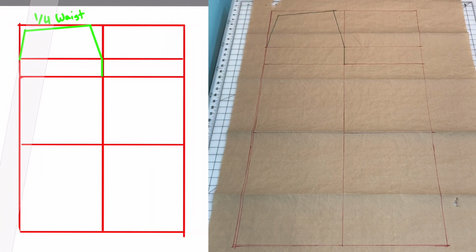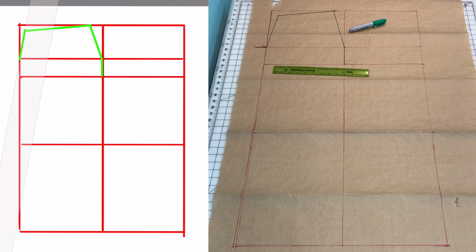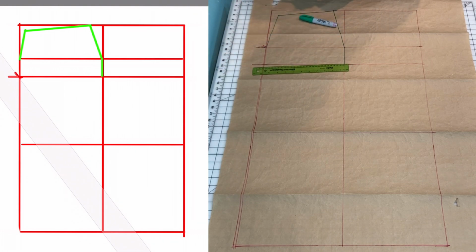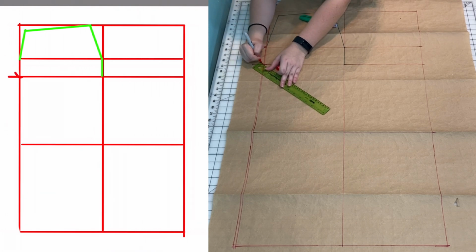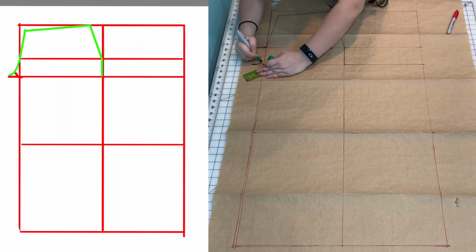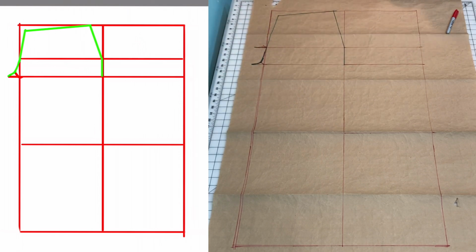Moving on to that rise line and back to the red marker, we're just going to mark out to the left the distance that we wanted our front extension to be. So that calculation we made before with the 15% of the 1/4 hip measurement, that is how far we're going to extend forwards. With that red marker, we're also going to make a 1.5 centimeter long line at a 45-degree angle from that extension line. Now we're just going to connect that extension line through our 45-degree angle line up to the hip depth line, making a nice smooth curve.